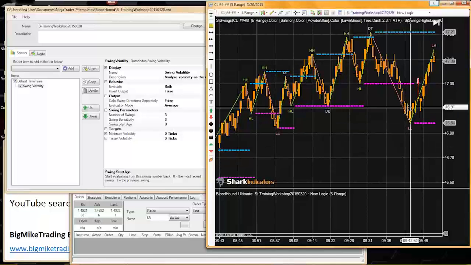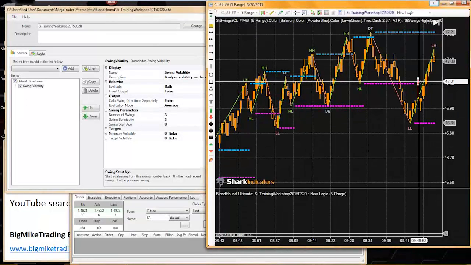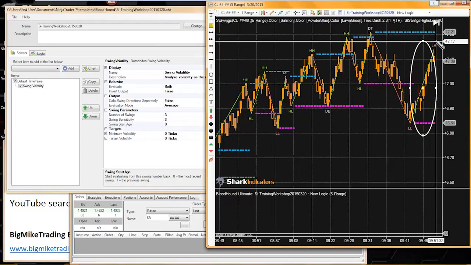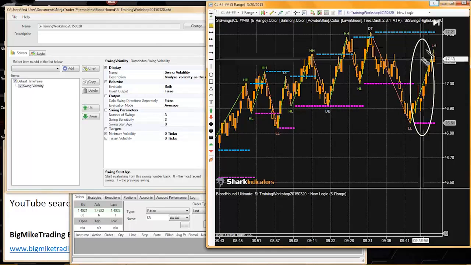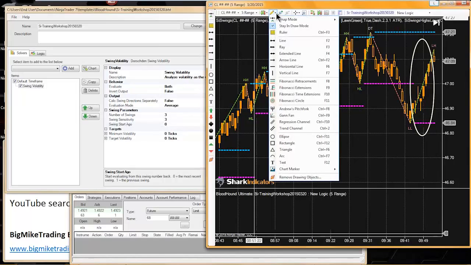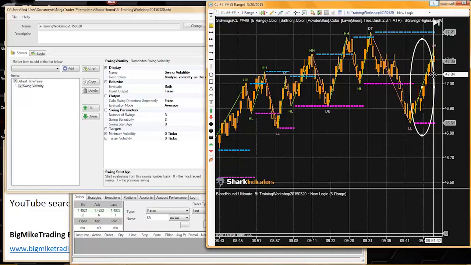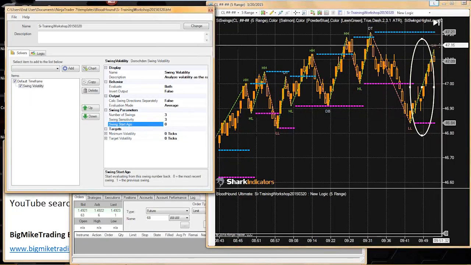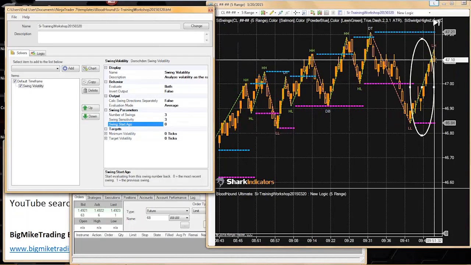Going back to the chart here. The swing trend that's actually in motion is the current swing. This is the current swing that's being measured, even though it's not complete.